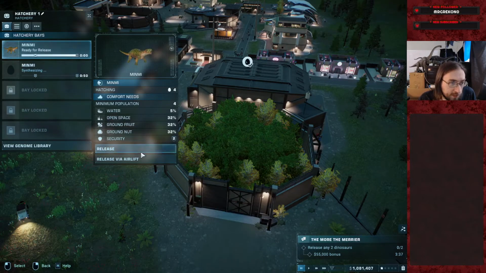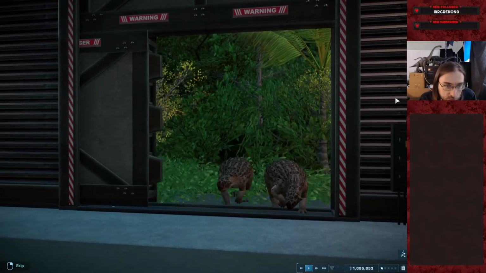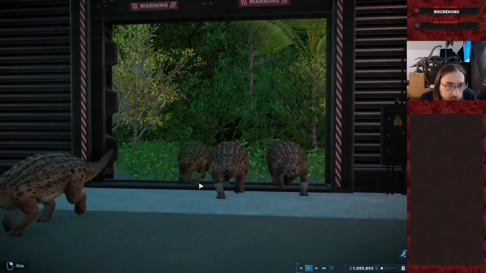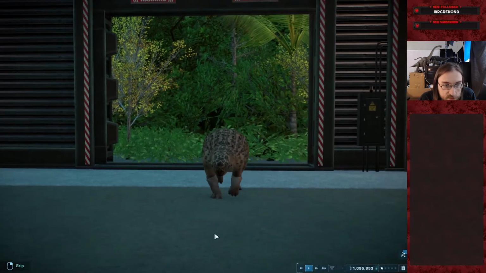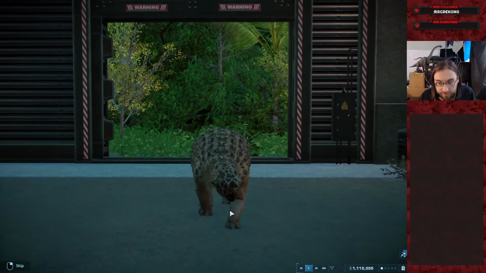Alright, our cute little eggs are ready to go. The first 4 Minmi are out. Second batch is on the way. Ah, I got one that looks a little bit different. That's good. It's been a while since we've seen these adorable kids. They're very loud.